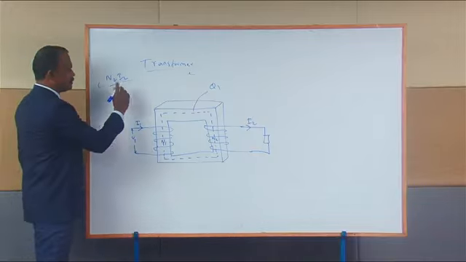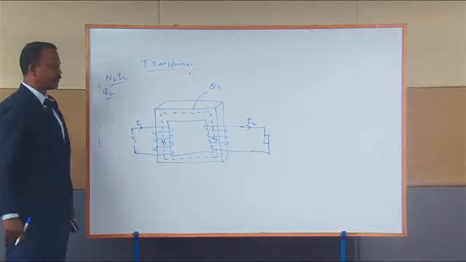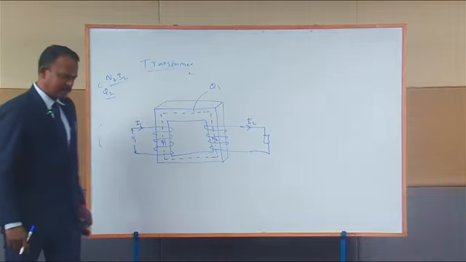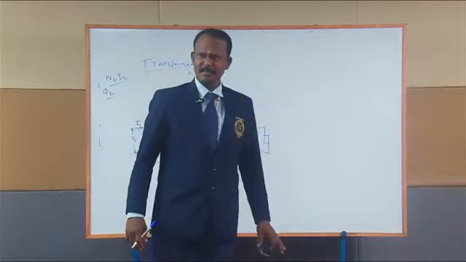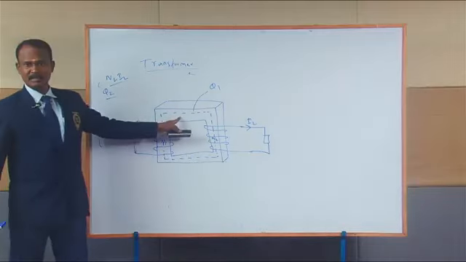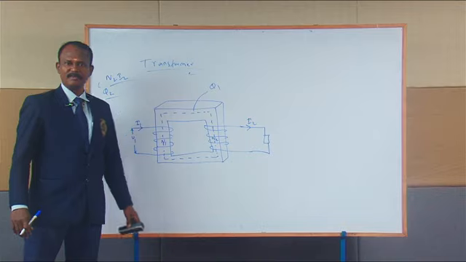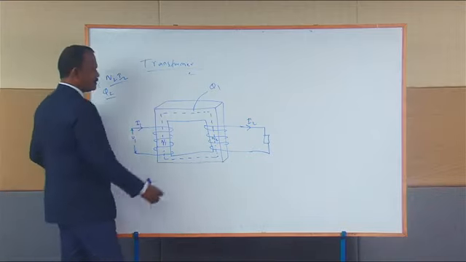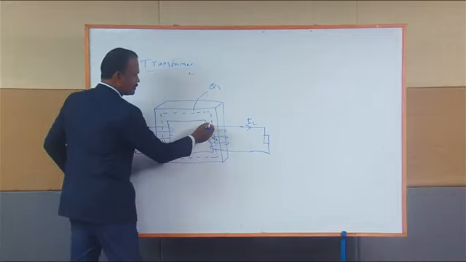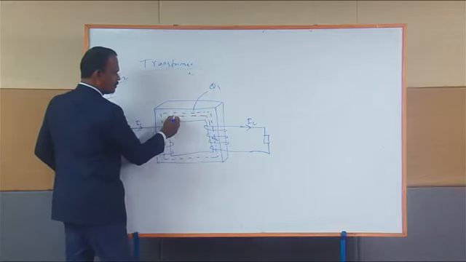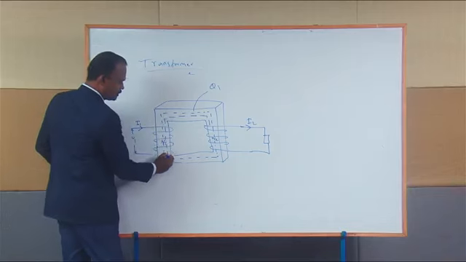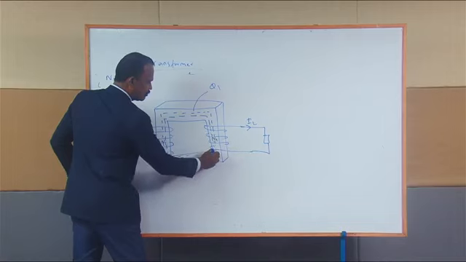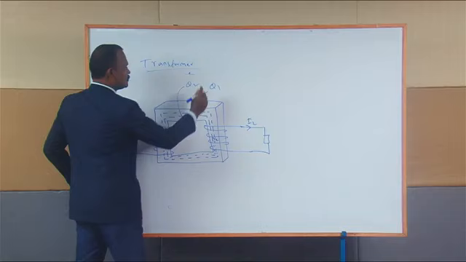Due to these ampere turns, it produces the flux called phi 2. Normally, what is the nature of this phi 2? This phi 2 will always try to oppose the main flux phi, because the main flux phi is the reason why we have the induced EMF in the secondary winding. So naturally it is opposing the cause. So there is another flux induced in the transformer core, due to the circulating current in the secondary of the transformer. This flux I call phi 2.